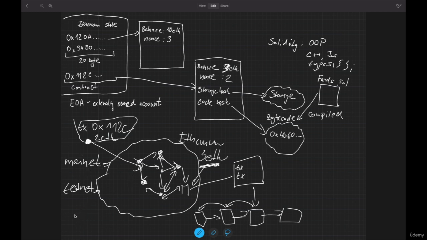Then you have a third one, which can be referred to as the private one. This is the best one for developing applications because it is the fastest. It works only on your computer, creating a kind of simulation or emulation of the Ethereum blockchain that runs locally, and we will be working with this private network. So we'll be developing on a private network, later testing on the testnet, and after that deploying on the mainnet.